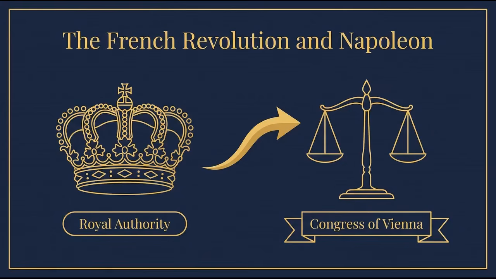After Napoleon's defeat, leading statesmen met at the Congress of Vienna between 1814 and 1815. Their main goal was to restore stability across the continent by redrawing the map of Europe based on principles of political legitimacy and a balance of power, hoping to prevent any future French hegemony or revolutionary upheaval.